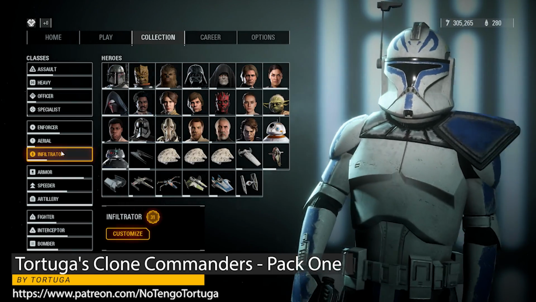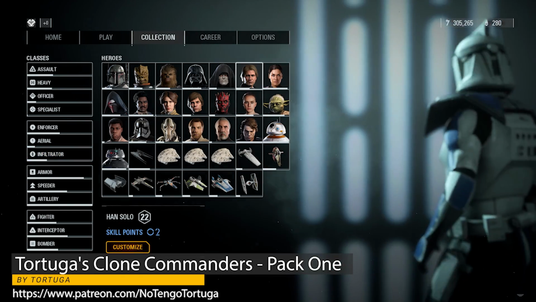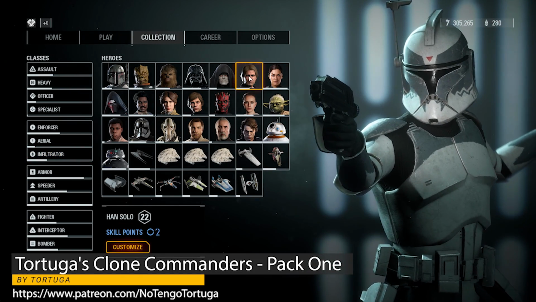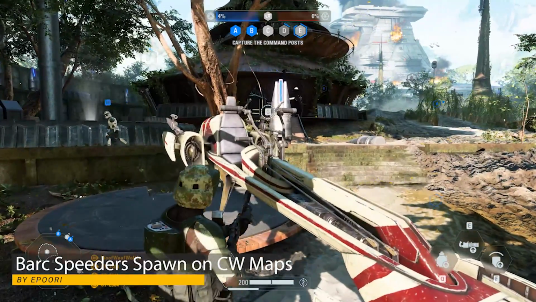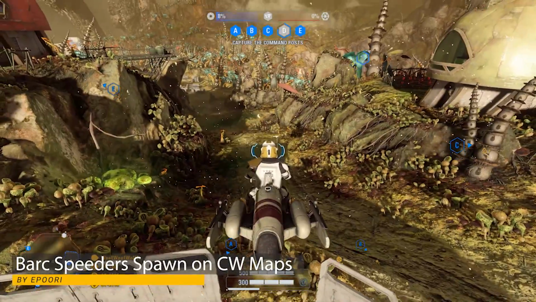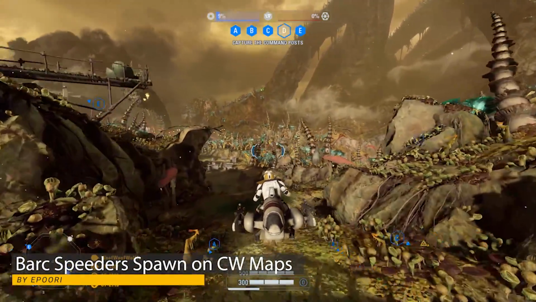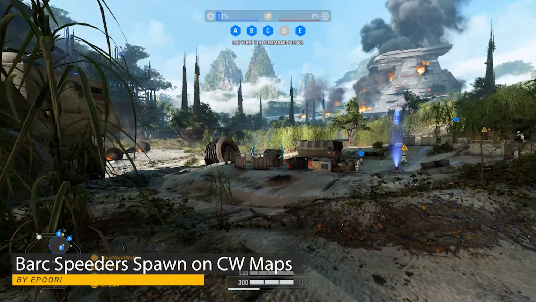Tortuga is working on his clone commanders and has so far completed Rex, Wolf, Cody, and Fox, available on Nexus. He's currently working on some more commanders if you want to check out his Patreon. An ingenious mod by ePori turns the E-Web turrets into usable bark speeders. Though this mod is offline only, it is still extremely fun. You can get in and out of the bark at any time. Great job with this mod.